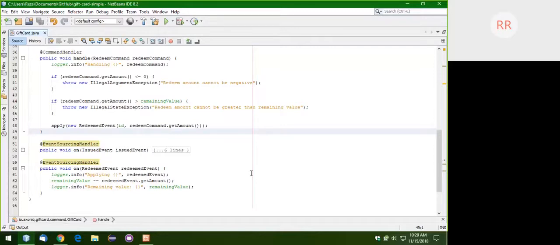And these are very common things. This is something people have a hard time understanding with Axon because it's different from how you would write, for example, a JPA entity, right? The most natural thing to do is just change the state in the command handler, but that won't work in this case because it breaks the ability to replay and reconstitute the state of the aggregate.